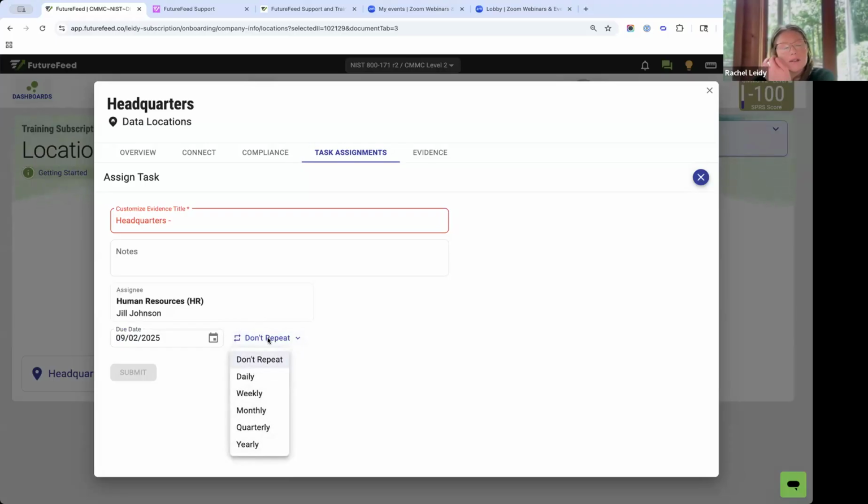So here, being able to make tasks repeat in FutureFeed is, in my opinion, such a little thing, but it's huge when it comes to managing compliance because, like I said, you're going to have to do things. It's not one and done. You're going to have to continuously implement and continuously verify and evaluate if these requirements are being implemented throughout the year. So, being able to set up those alerts and get the appropriate people alerted when there's something that needs to be done, as well as track that activity in FutureFeed is essential.